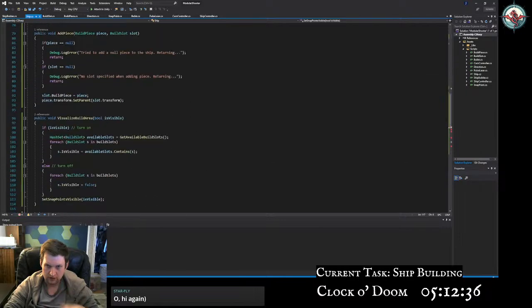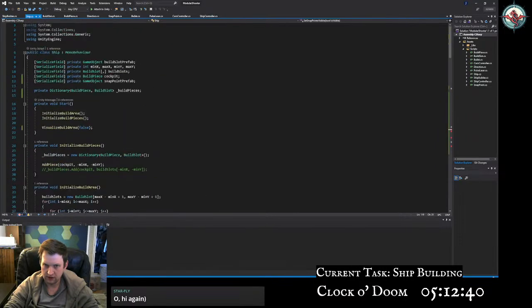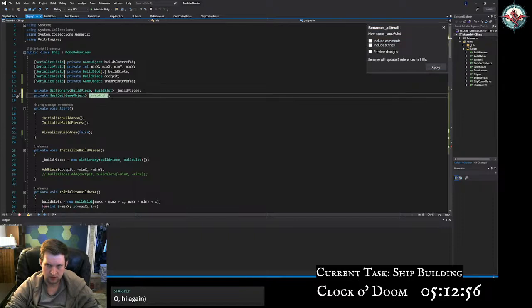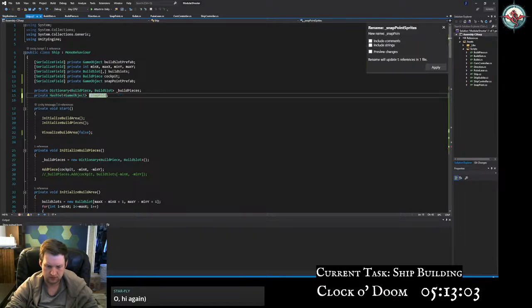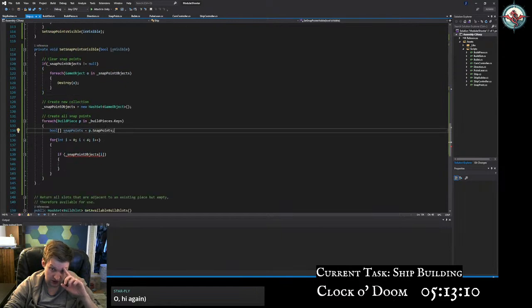We're going to call this... Okay. I'm going to fix this real quick. I'm going to rename this snap point sprites. Just snap point objects, I guess. Okay, so we're going to create a new collection here.